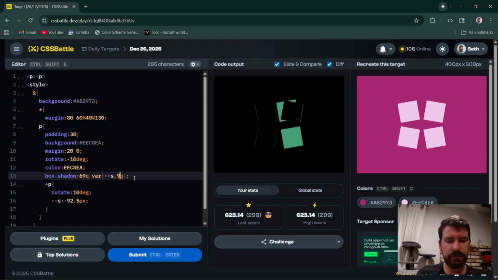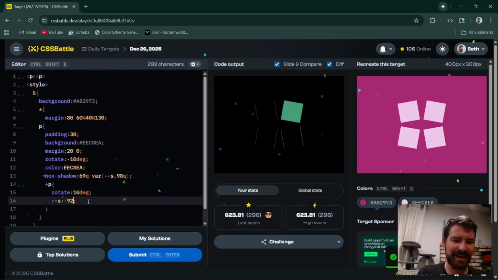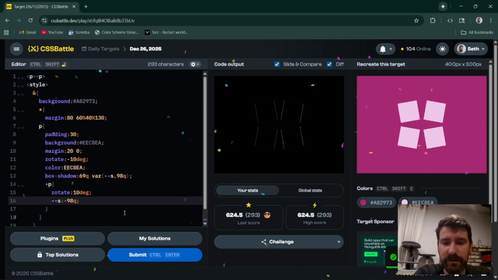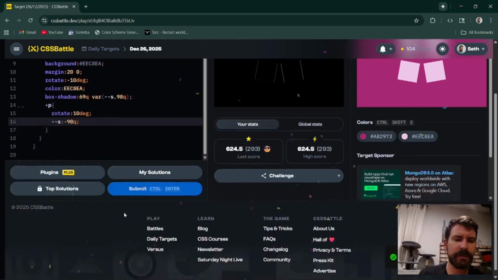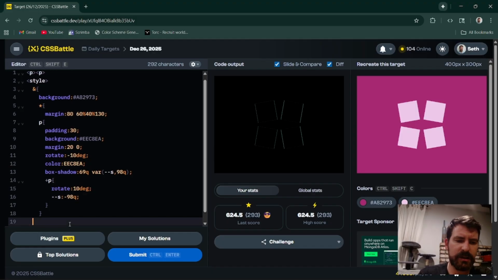Let's see if 93Q. Oh. 98. Be nice if this is spot on too. Saves a lot because you get rid of the decimal point. Yes. All right. Negative 98Q. Okay. 293. We were at 308. We're down to 293. So that was 15 characters we saved. All right. Cool. I'm going to call it. I'm going to say that's what I have for today's angle.